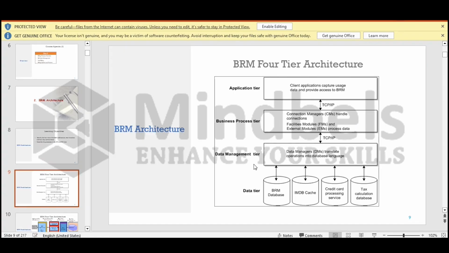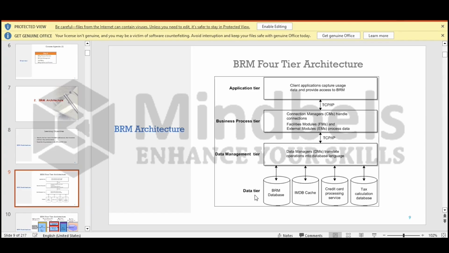Then the third comes your data management tier. If you have worked on Java, there is something called a persistent layer. So the third one is the data management tier, and the fourth one is the database tier.